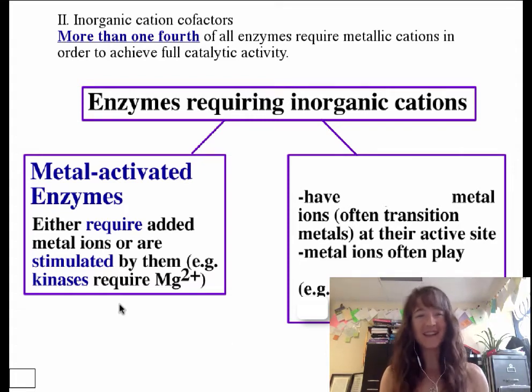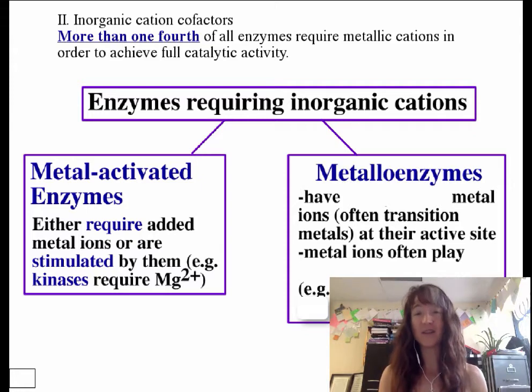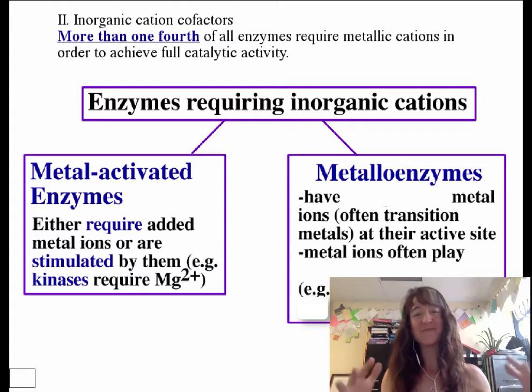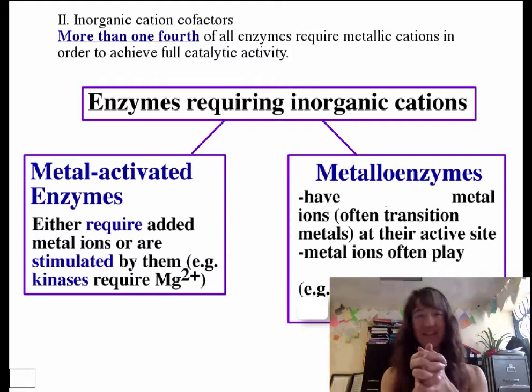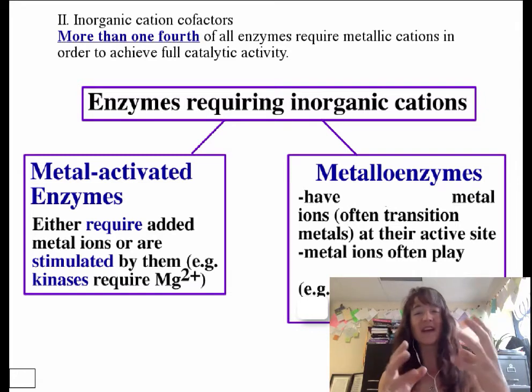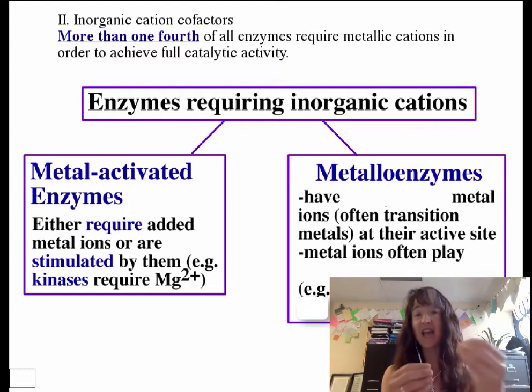Now, metal-activated enzymes are cool, don't get me wrong, but really even far cooler than metal-activated enzymes are metalloenzymes. This is the most beautiful thing in the world because it is the wonderful melding of inorganic chemistry and biology into bioinorganic chemistry. Because in order to understand metalloenzymes, you really have to understand the chemistry of the d metals, the transition metals, and the ways in which that impacts their ability to catalyze reactions at the active site of an enzyme.